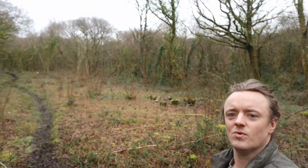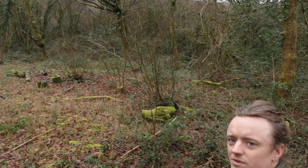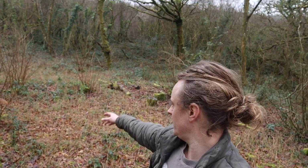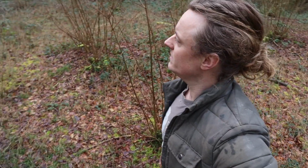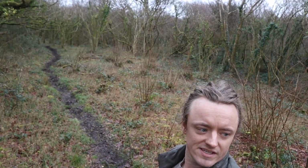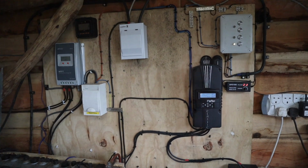This is a small area that I felled last year for this year's firewood that we're using currently to heat the place. So just coppicing. These trees are growing back, as you can see. So we just cut them and they grow back after from the stumps. So we just work our way up through the woodland, coppicing in stages, getting our firewood for the year, and then it grows back and we can come back and start the cycle again.